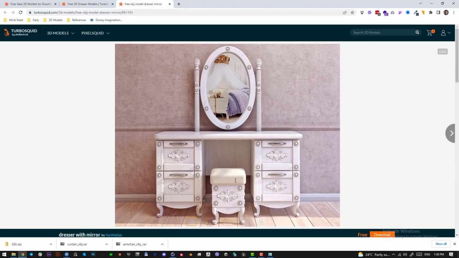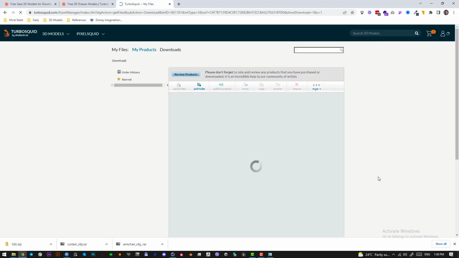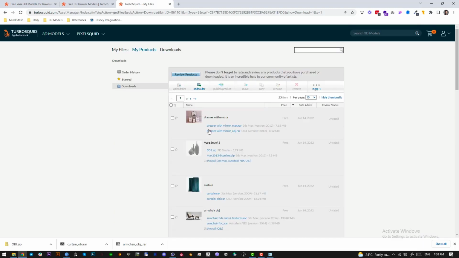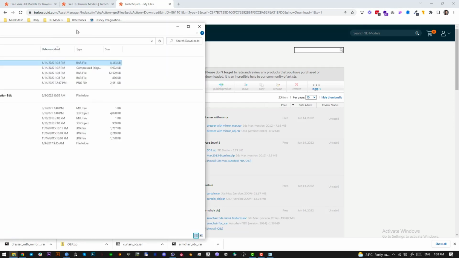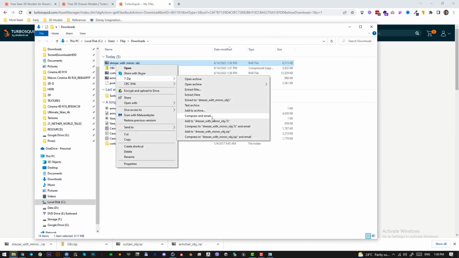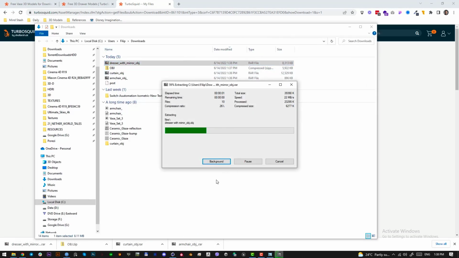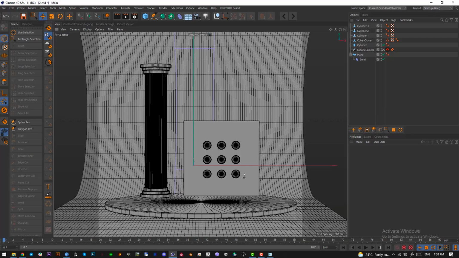Okay, let's just use this one, it's pretty cool. Download. Make sure to extract this as well. Extract here. Okay, we have our models.